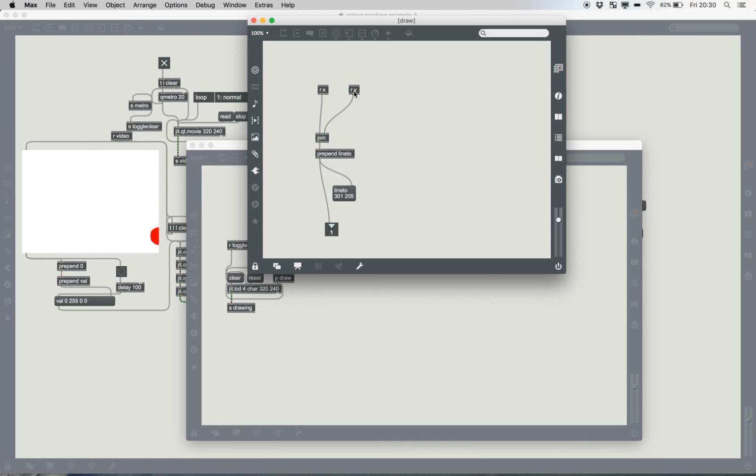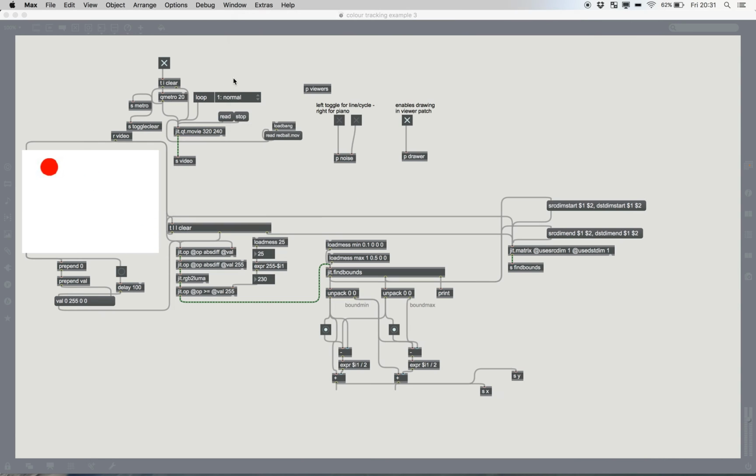So all it's doing is taking the X and the Y, so the center point, joining them together and then saying 1, 2, and then all it's doing is it's looking at the past and now the current location and then putting a line between the two of them. The faster your Metro running the video, the faster that these are going to refresh and the smaller, less jaggy the line is going to look.